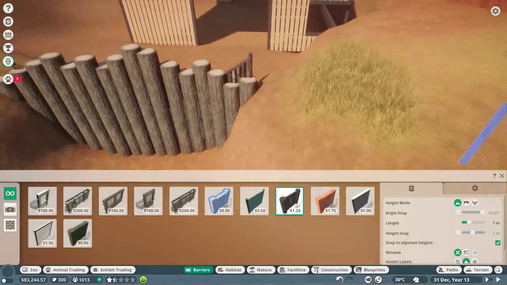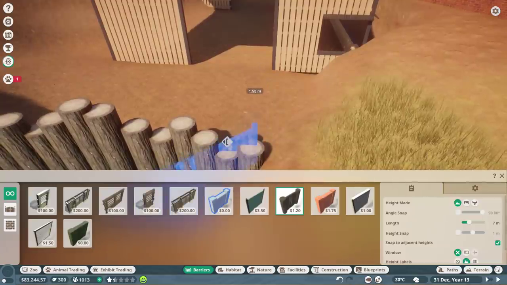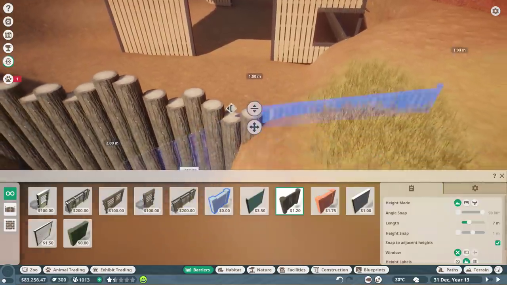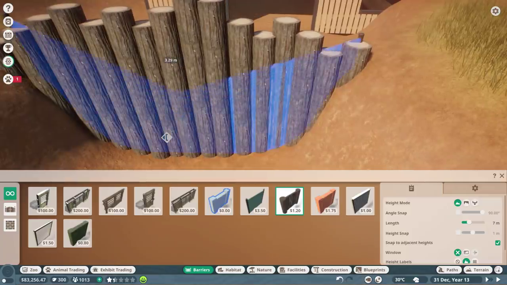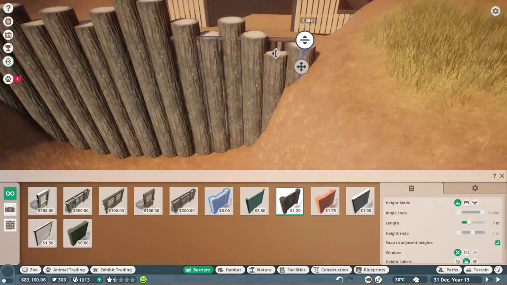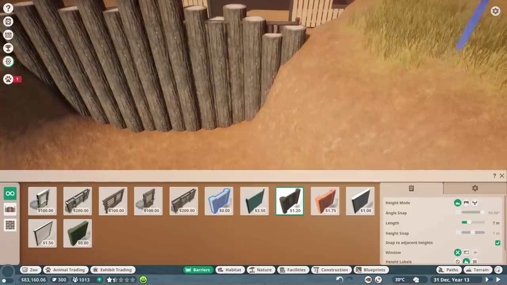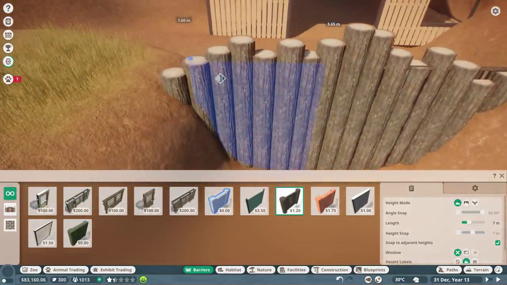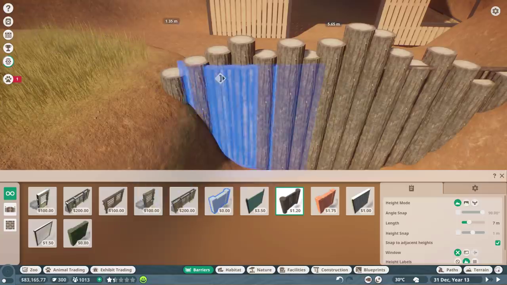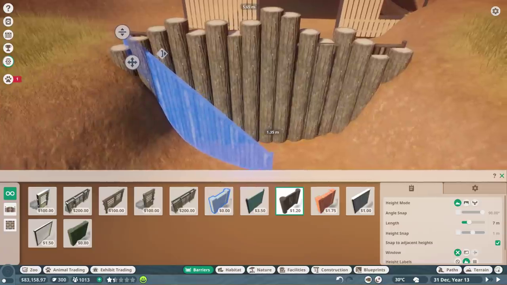Go. Lower this bit. Like so. Raise this bit. Like so. Lower this a little bit more. Move it out this way a little bit. And then we'll adjust the logs around it to make it work.